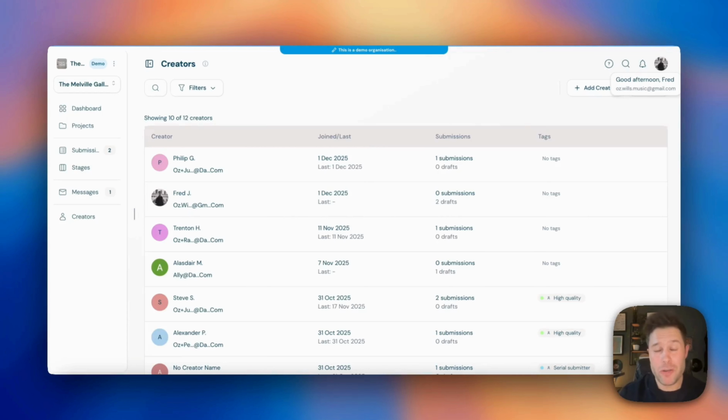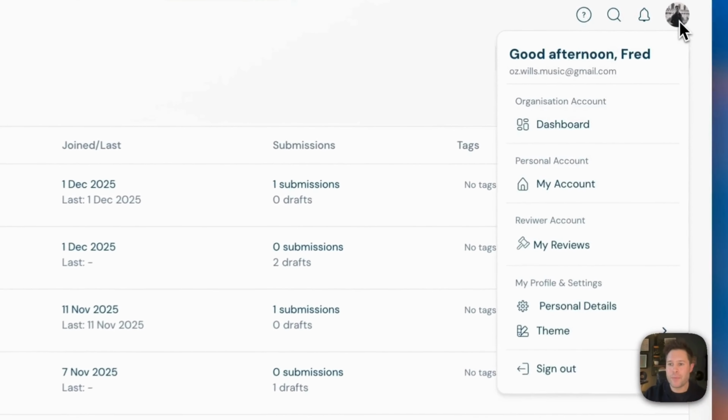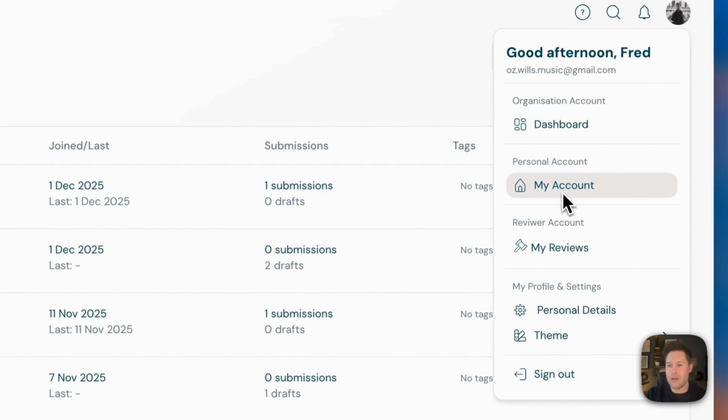And the final thing I want to show you is just what this looks like for a creator making a submission. So when they go to your forms, they'll be prompted to create their own account, and this enables you to then send them messages for them to see what status their submission is at any point. So if I go to the top here, I have another option that says My Account. Now, all of this down here, this dashboard and the review section and stuff like that, won't be visible to a creator. They will just see this My Account option here.